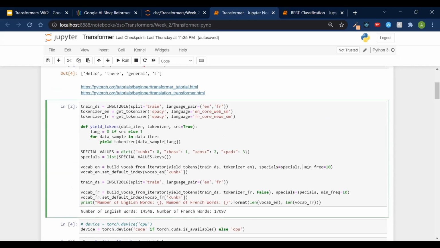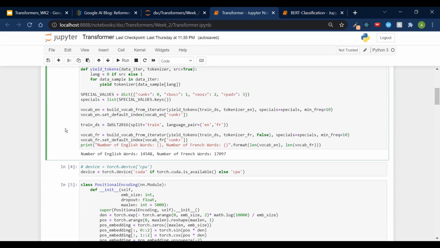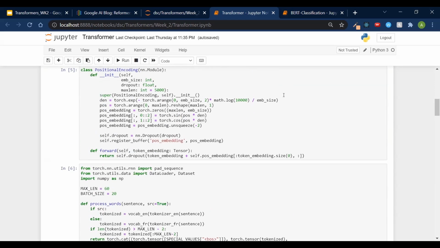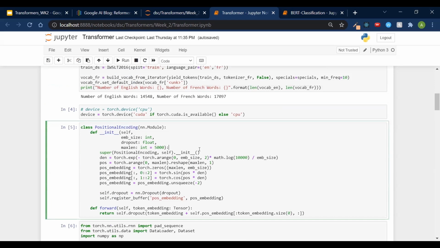And I did a minimum frequency of 10 because if I don't do that, there will be like, I think 60,000 words per vocabulary, and that's a lot of space for my small computer. Exactly the same thing for French, and then we can see that right now we have like 15,000 words for English and 17,000 words for French. This line is just flexing I have a GPU. It's not a great GPU, but it is a GPU.